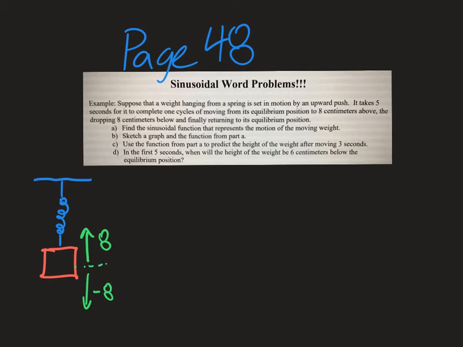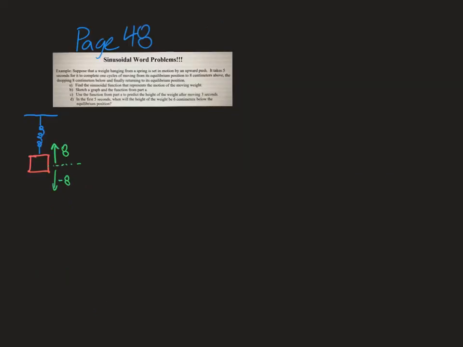And kind of in the middle, I'm going to say is my equilibrium, or my balance point, my center point, okay? So they're saying this is a sinusoidal function. Guys, anything that cycles or repeats itself, we can model like this, all right? So really they want us to find a pattern and make a graph from this, okay? So this is my picture that I've drawn right now, and we need to come up with a graph for this. Okay, so tucking my diagram away for a second, let's try to make a graphical picture of this, okay?